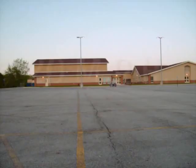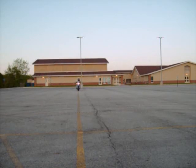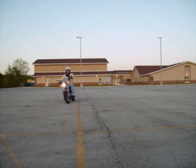So here we go, one last time, 20 miles an hour, leaning my whole body to the left, but pushing forward on the right hand grip. There you go, the bike's still going to turn to the right no matter what I do.